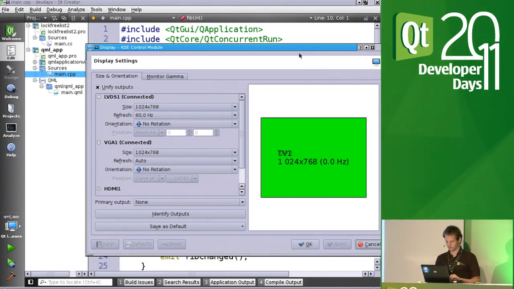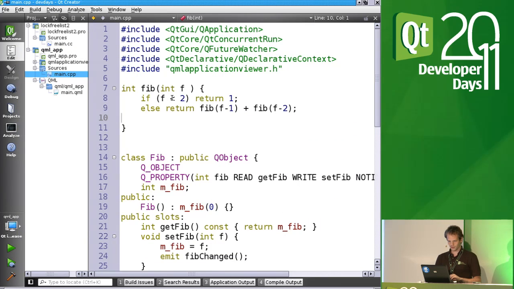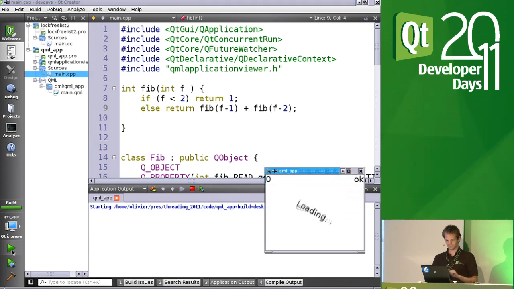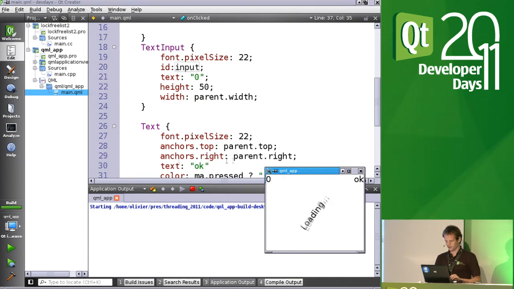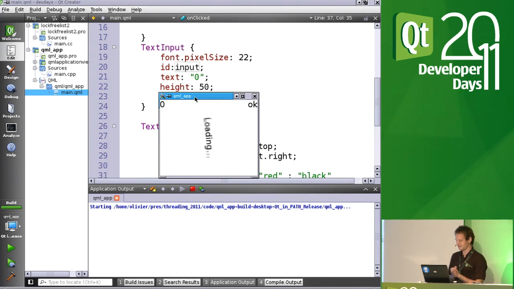But first, let's do a small demo. I wrote a QML application. This is it. Oops. I was told that QML is nice to do great UI, that everyone could do beautiful stuff, so I tried, and that's what I got. So it's good for designers, I was told.